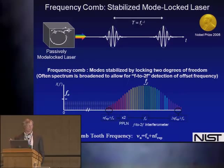And there's lots of ways to lock it down. The standard and original way to do that is to lock the spacing of the teeth by locking the rep rate of the comb, by just feeding back to the cavity length. So that pins down the spacing. The comb can still slide back and forth, and that motion is described by an offset frequency, which is sort of the tooth you'd get if you march down to zero.